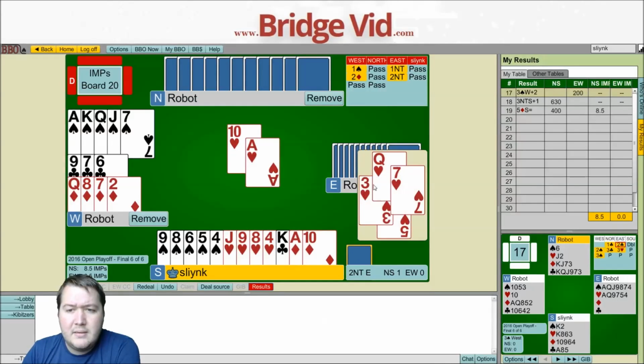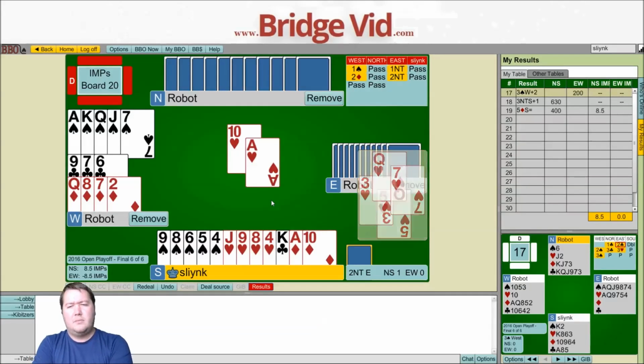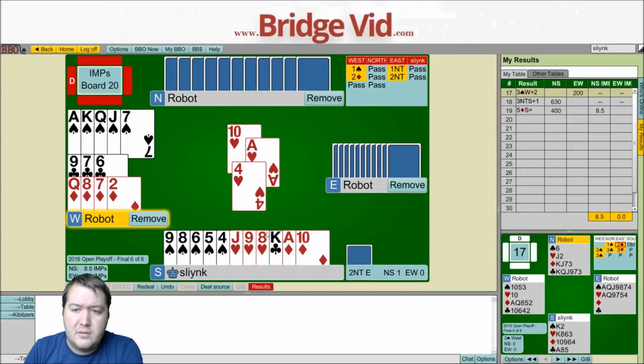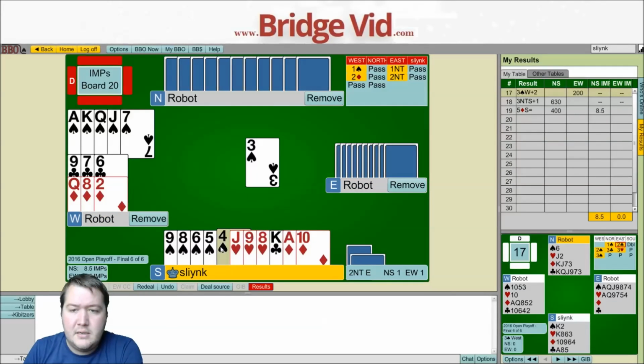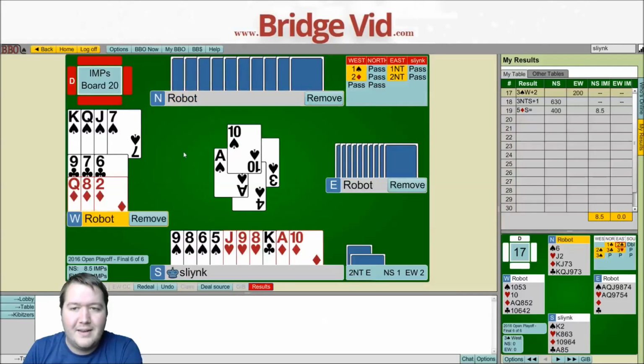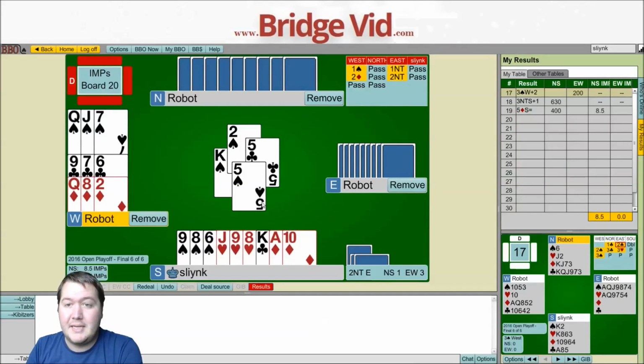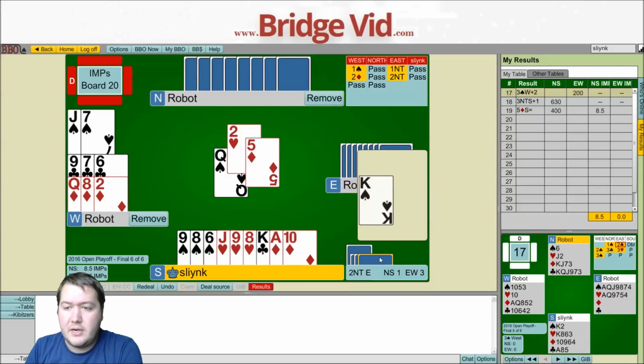Heart to the queen, 10 of hearts return. Okay. And east hops up with the ace. So it looks like east probably has ace, king of hearts. Anyway, those hearts will set up soon enough, but I'll just pitch and I'll play low. They're not putting in the 7. And it wouldn't matter if they did, because my partner still had the 10. Anyway, sorry, let's watch these discards.